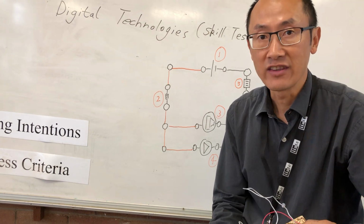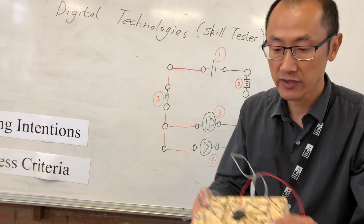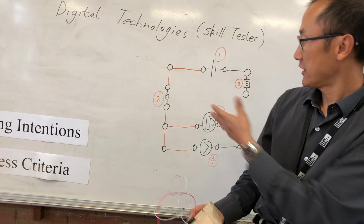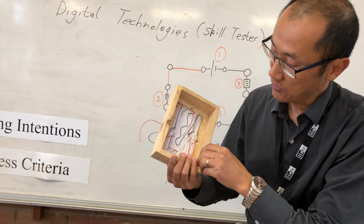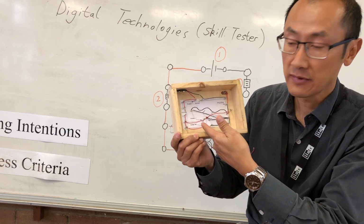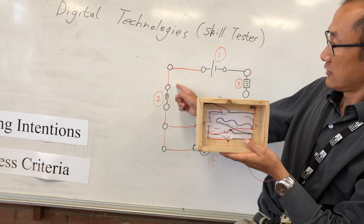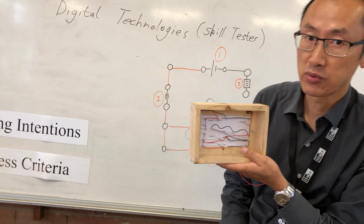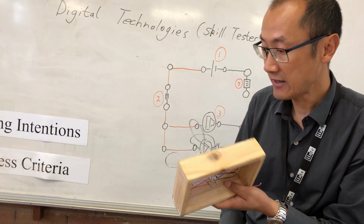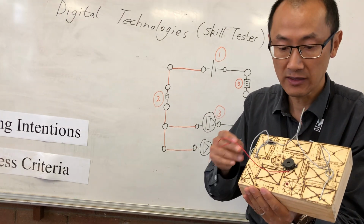So this semester we are doing the first project, which is called Skill Tester. This is a diagram, and probably you have studied it already. This is the diagram I have given you, and on those circles, you have to put the nails in, and then you put in different colors of wires, and on the top, you put in the metal wires and put them together.